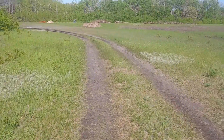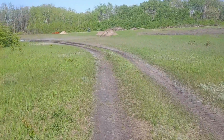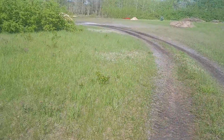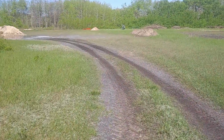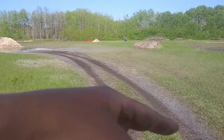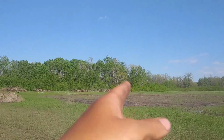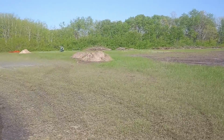So the flood brought in a lot of silt and or clay. It's probably silt, to be honest. It's mostly silt here. There isn't much clay, so I'm pretty sure it's silt. So what I'm gonna do with that is I'm just gonna scrape off the top of this whole area where it got flooded, and just push it into the field there, because that will help with the plants.